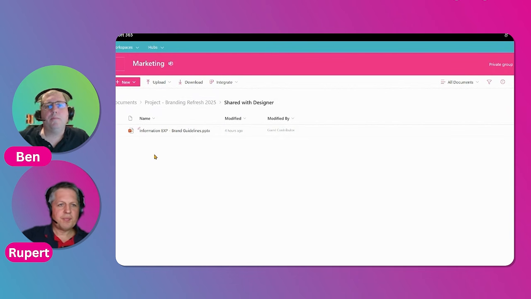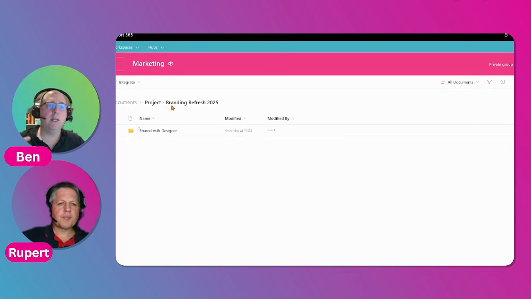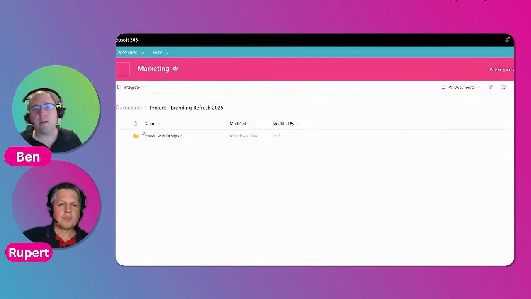I've got my file. Yeah, so what they're effectively seeing is a SharePoint experience as opposed to a Teams experience, but that is more than enough for them to be able to upload some files. They'll be able to collaborate with you and do what they need to do. And we can even do things like hide out elements of the navigation so they don't see that stuff. Now, if you click up a level, what you'll notice is whilst in Teams we had access to these additional 3 folders, the designer has only got access to that 1 folder that they've been shared. They're not going to be able to see anything else.